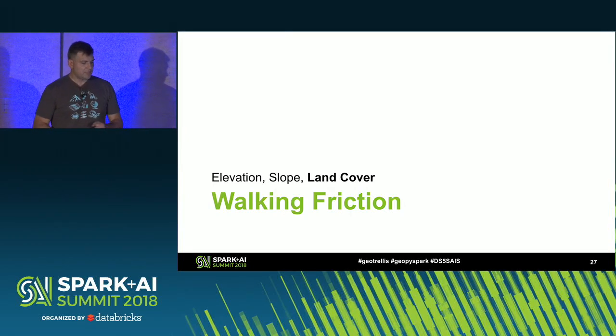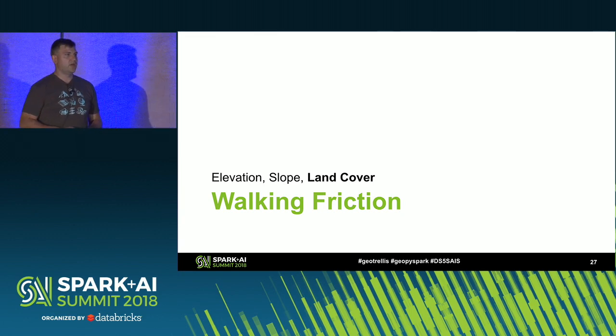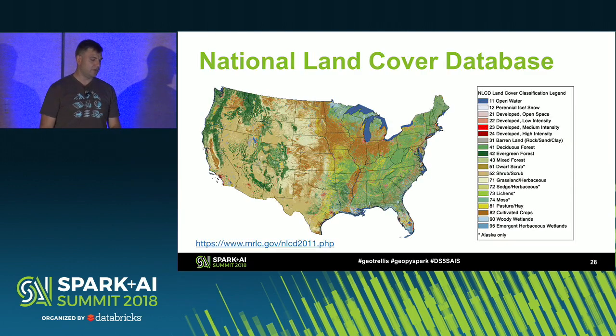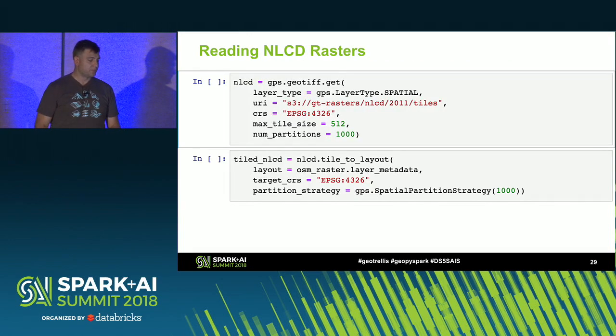Let's move on to the second part of the puzzle, talking about the walking friction. So we just basically figured out how fast we can move along the roads. What about walking? One thing that we're going to consider first is the type of land cover. We're going to have to grab the national land cover dataset for this. It basically classifies the continental US according to these classes. Water is probably going to be pretty hard to pass, forests harder, urban development easy. So we want to reclassify this into some sort of fraction.